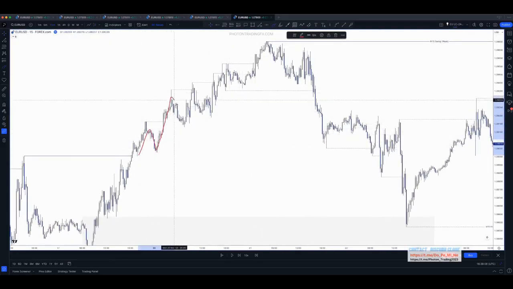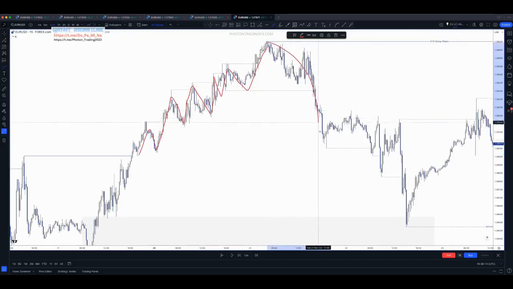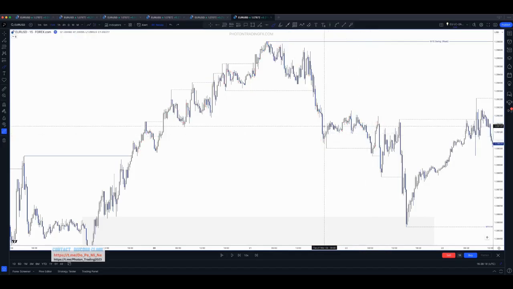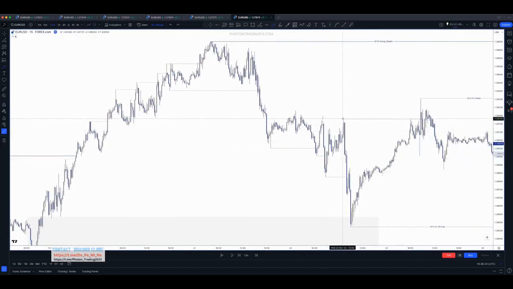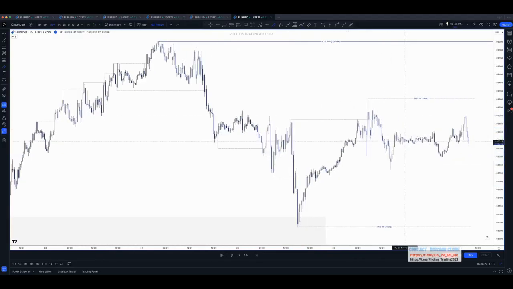Whereas when you compare it to here, the directional bias is clear. We just want to buy, we want to buy, we want to buy. Or at least the directional bias is clearly long, you don't necessarily have to trade it, okay? Bearish IBOS, okay, now we clearly want to be looking for shorts from these strong highs, right? Structure is very, very clear. There's no ifs, buts, or maybes. We want to be shorting from this high, targeting the weak low, okay?